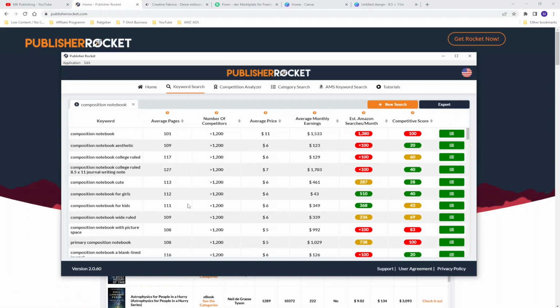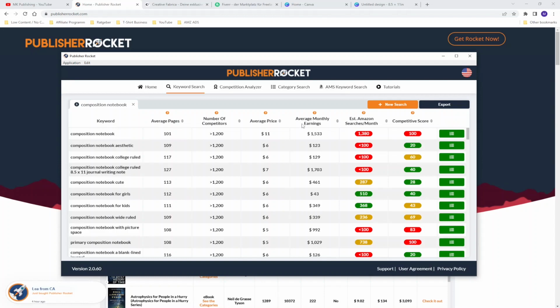So for example, for composition notebook for girls, as you can see, the monthly earnings are $43. The estimated search volume is 510 and the competitive score is 40. The competitive score has to be as low as possible because if it's too high, it is hard to publish books in it and get ranked for the keywords on the first page.